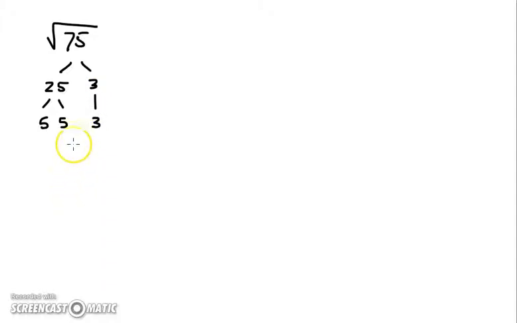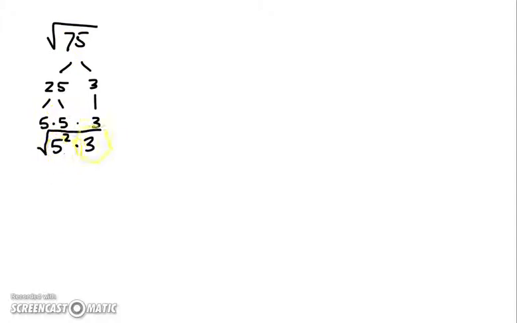And what we want to do right now is we've broken this down as far as we can. So we know 75 is the same thing as 5 times 5 times 3. Now what we want to do is look for our root right here. The index is what we call this number here. There's nothing there, so we understand it to be a 2. So we want to look at our numbers down here and see if we can get a second power. Well, we know 5 times 5 is 5 squared, and then we have that 3. So we're taking the square root of 5 squared times 3, right? 5 squared times 3 is just another way to write 75.